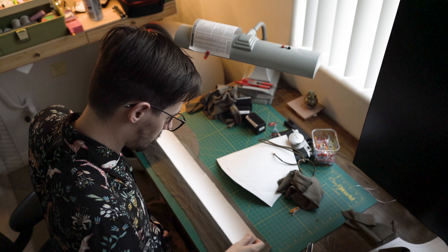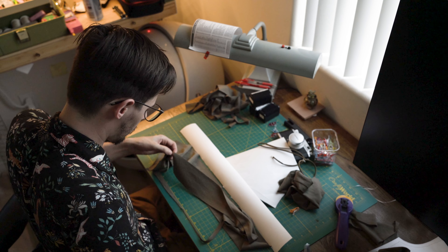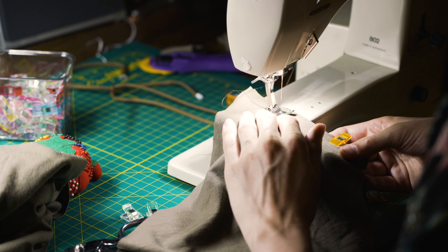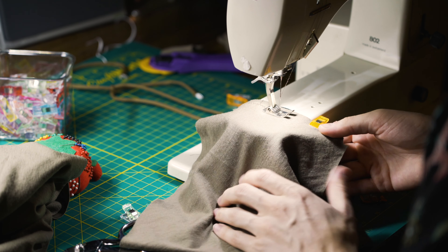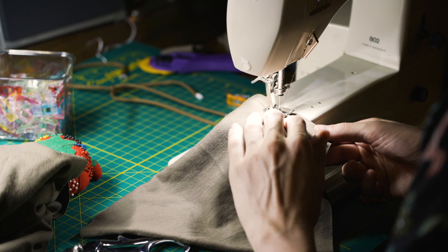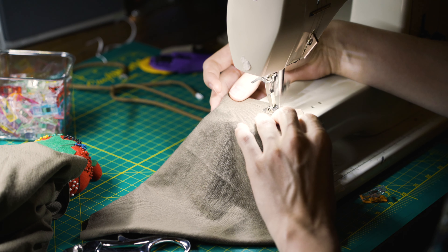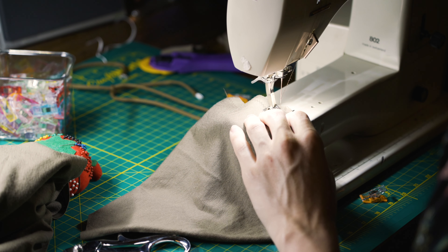Now this is the collar piece — I took a measurement of the collar all the way around and gave it a two or three inch band. The first thing I'm doing is sewing the top seams for the shoulders for both the front and back panel. For this whole project I decided to do a zigzag stitch. This merino wool is actually mixed with a little bit of Lycra — the stretchy material — so it's got a synthetic material in it that makes it really stretchy. I wanted to maintain that stretch by using a zigzag stitch along everything.